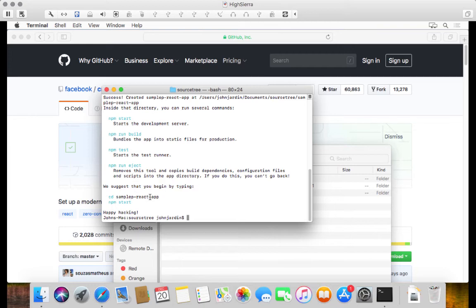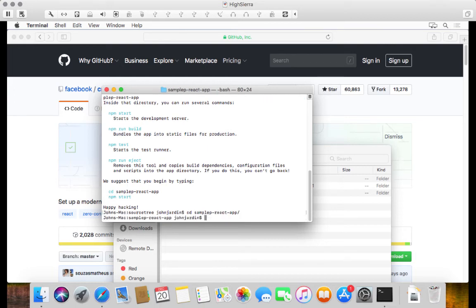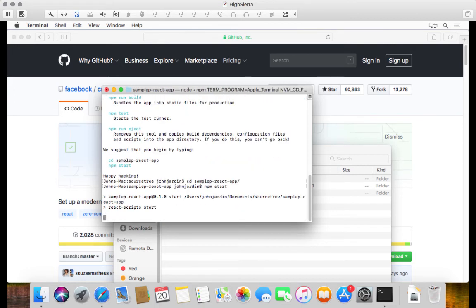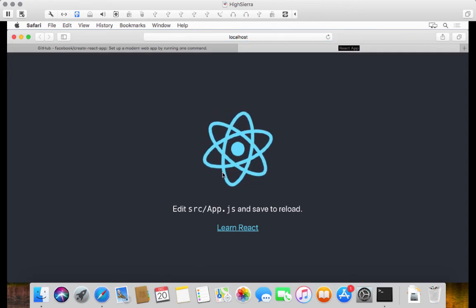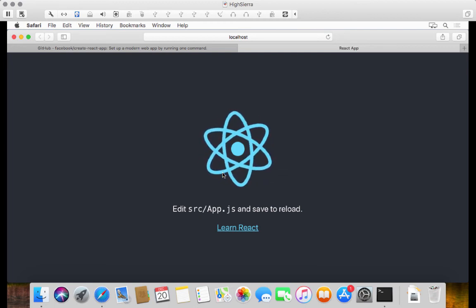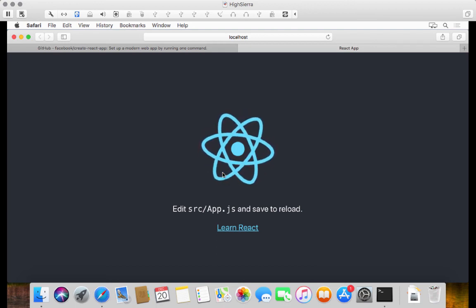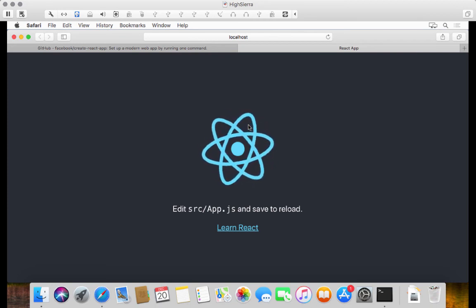So we'll go into the folder that the project's been created inside, and we'll be running npm start, and that will launch our project. So let's just go cd sample misspelt project folder, and inside there I'm just going to say npm start, and that will open up. It's opened up in Safari because we had Safari open, and there is our boilerplate React application, and it is lightweight enough to actually start working with this boilerplate for whatever kind of application you want. You hardly have to remove anything in order to get your own custom application up and running. So I would highly recommend doing this moving forward.